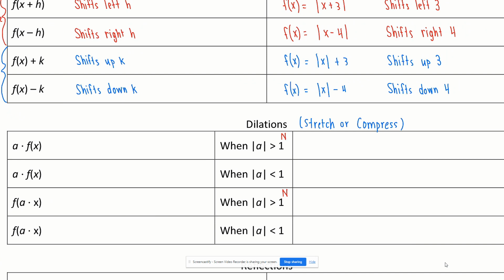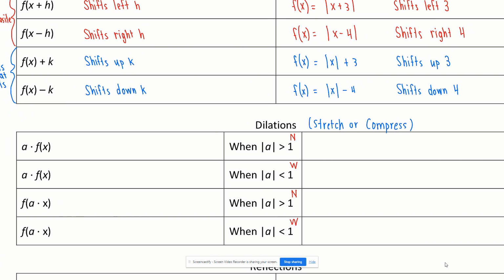If you understand that, it's going to help you picture what you're doing in these various things. If the value is less than 1, so let's say it's 1/2 or 1/3 or 3/4, whatever it might be, less than 1, your graph will get wider. It will get wider. So if you keep that in mind, it's going to help you quite a bit.